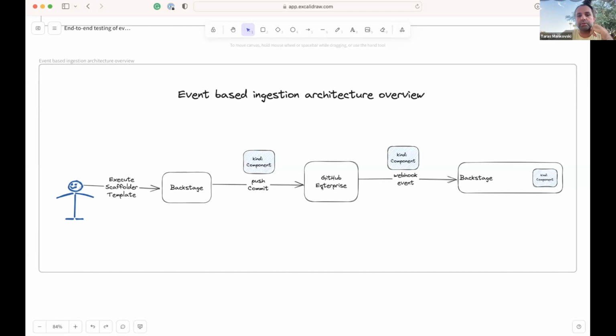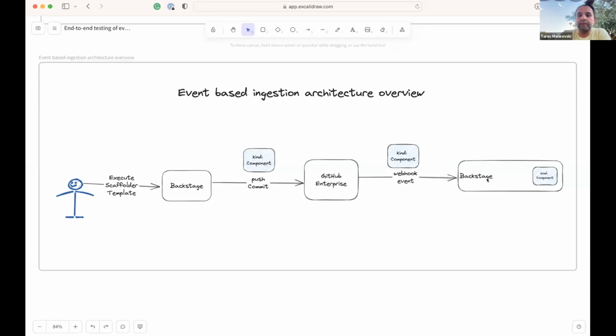That file gets pushed with a commit into GitHub Enterprise, and that causes the webhook to go out to Backstage to get that event ingested. So that's the entire flow. Once the event gets ingested, it shows up in the catalog and the user can see it.